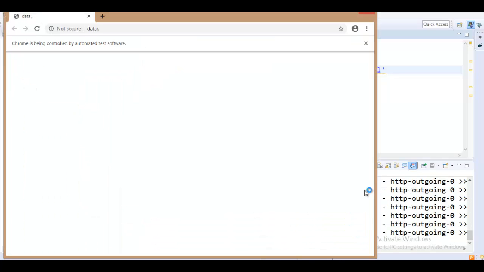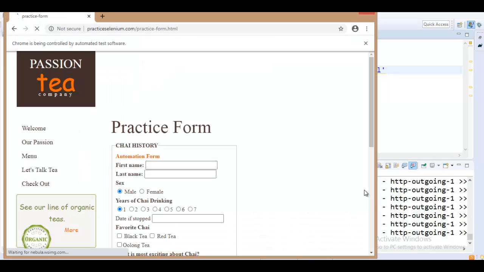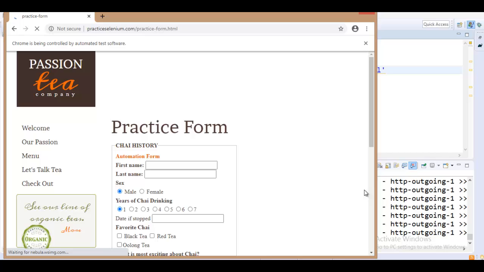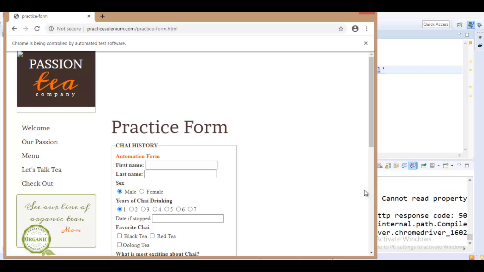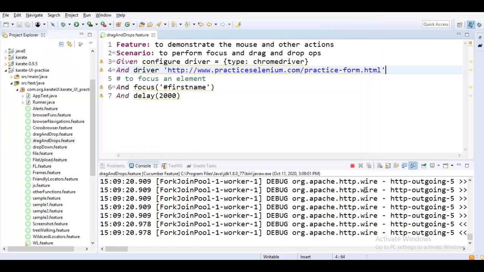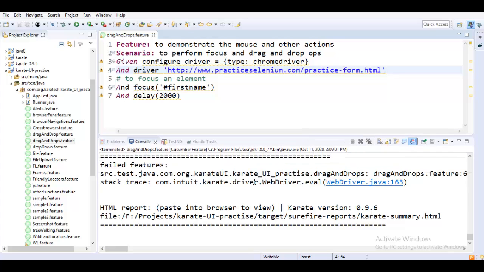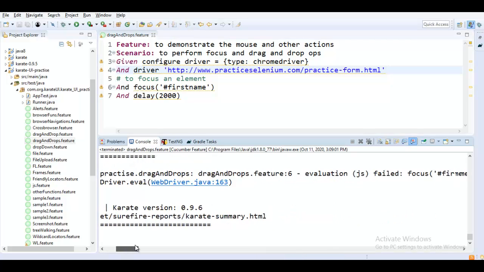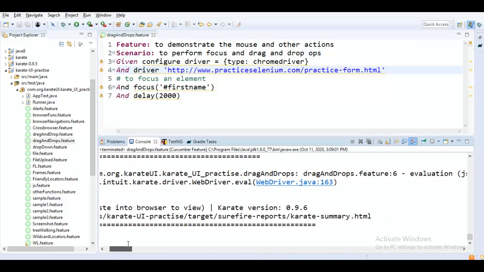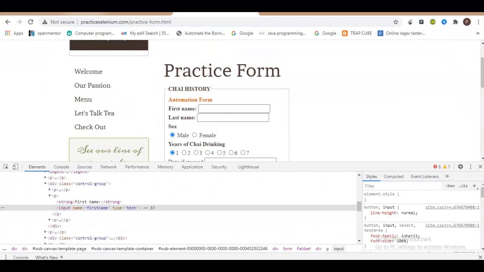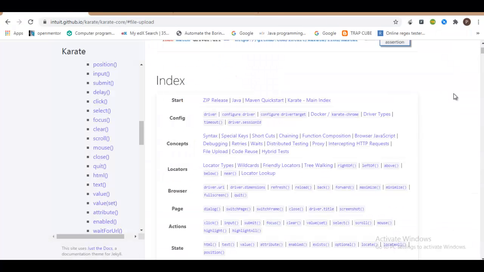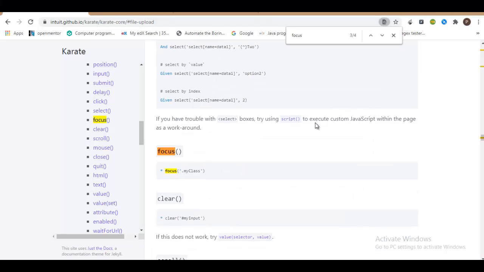Let me run this. It is still loading. I think there is some problem with this. Let me just understand what is that focus. Let me go to the documentation and quickly verify if they have committed a mistake in terms of writing the syntax or something. Yeah, it is this simple, focus.